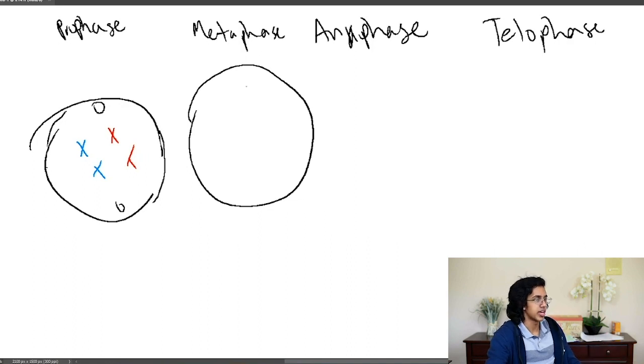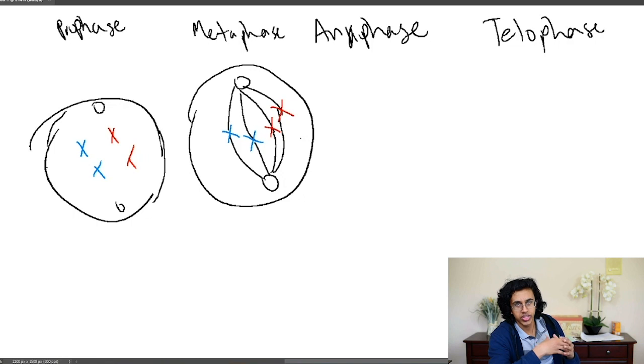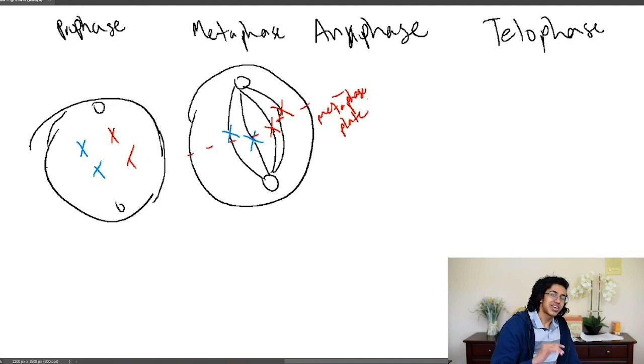So the next step is metaphase. Basically, what happens is these centrioles over here, they go and reach out to these chromosomes, and they all grab them real good. Both these centrioles grab the thing, and they start pulling them apart from each other, and eventually, they line up in the center of the cell. This right here is called a metaphase plate. Now, this is basically exactly how I remember that metaphase is actually where it lines up, because if there's a metaphase plate, a plate is flat, which is why, in metaphase, they got to line up. But then again, you got to memorize that a metaphase plate exists for that, so what's another way you can memorize it? A really stupid way that I've heard people memorize it is meta, there's a T-A at the end, so it's like a table, a table. Tables are flat, so basically, it forms a table in the middle of the cell.